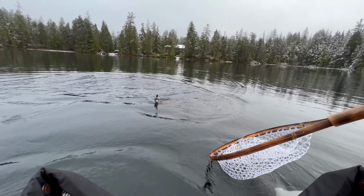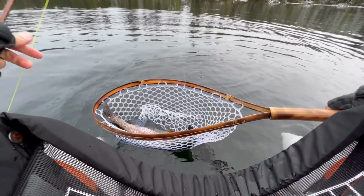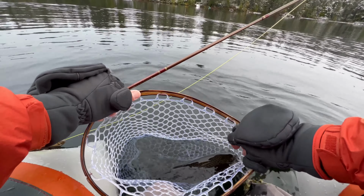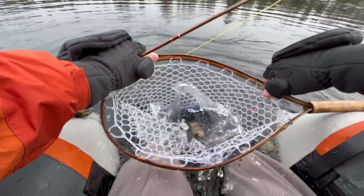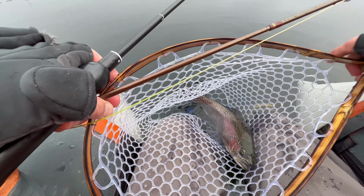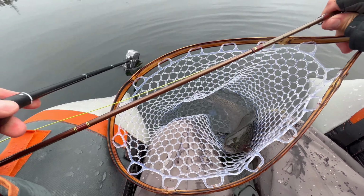Whoa. Beautiful fish. Sweet. Wow, so spotted up. Let's see if I can do this without touching him. Oh. I am gonna let you go. All right, she is unhooked and ready for release. I'm gonna try to get an underwater release with the GoPro here. See if we can do this.